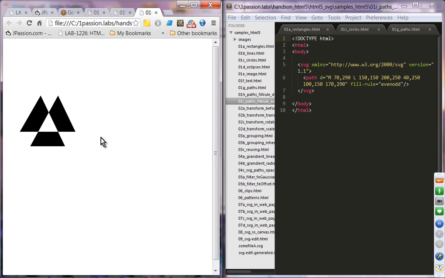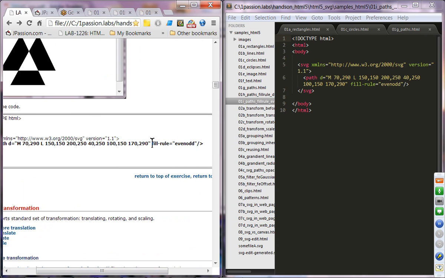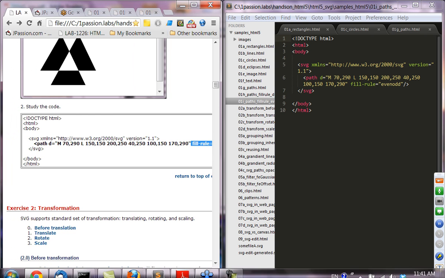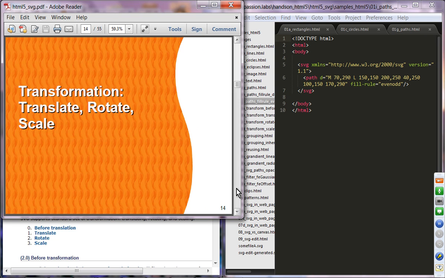Even odd is basically whenever there is some shape inside of others, it will have a different color. So that's basically what the even odd fill rule is all about. So here, it actually uses fill rule even odd. Okay, so that is some of the graphical shape elements from SVG.